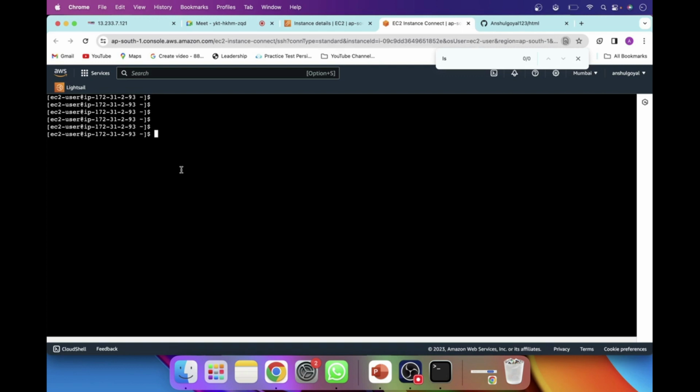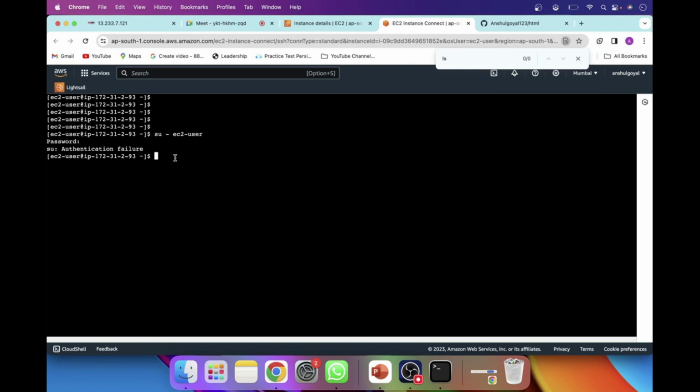Apart from that one user, no one can access that file. So we can set this type of customized permission on any particular file and folder as per your requirement. So let's begin with the commands. As of now, if I go here as ec2-user, it is asking for a password, but I didn't set any password, right? This is generated by AWS. We don't have any password for ec2 right now.